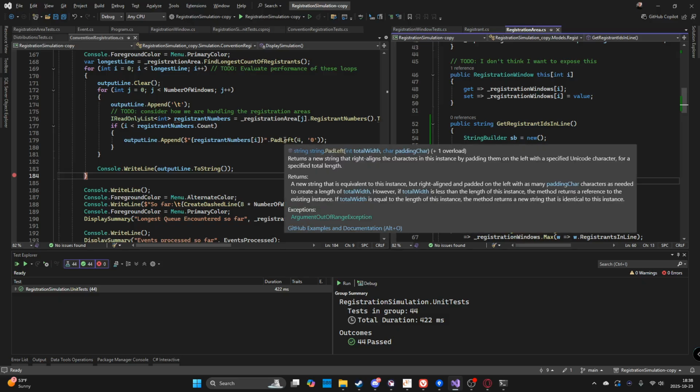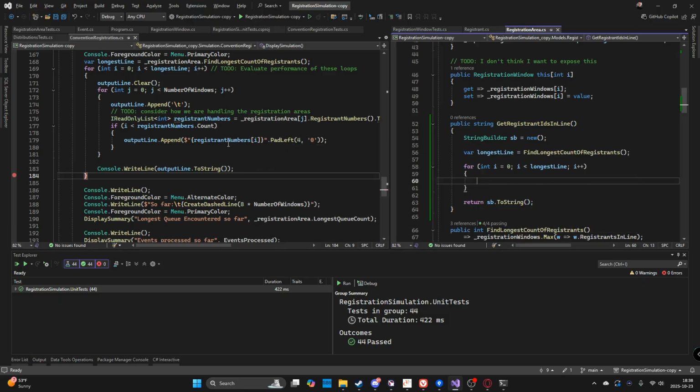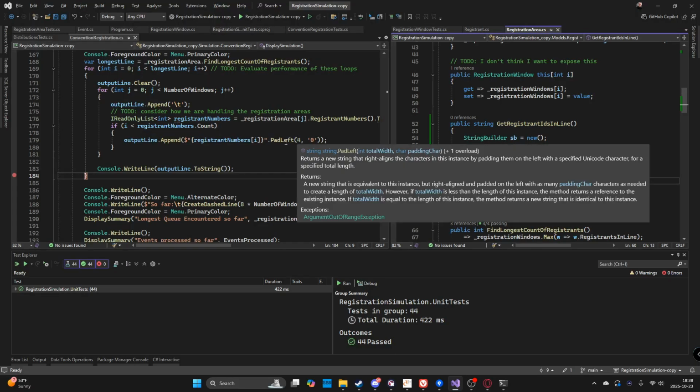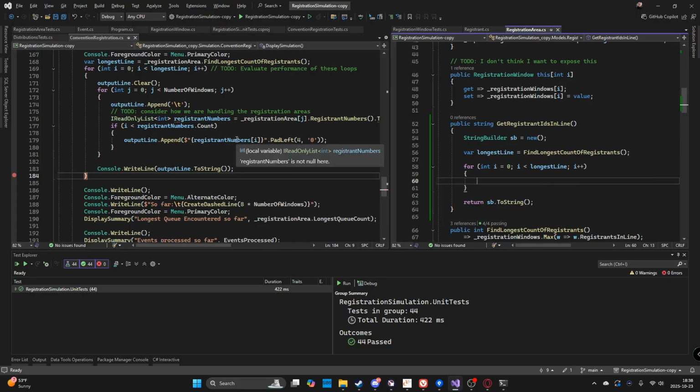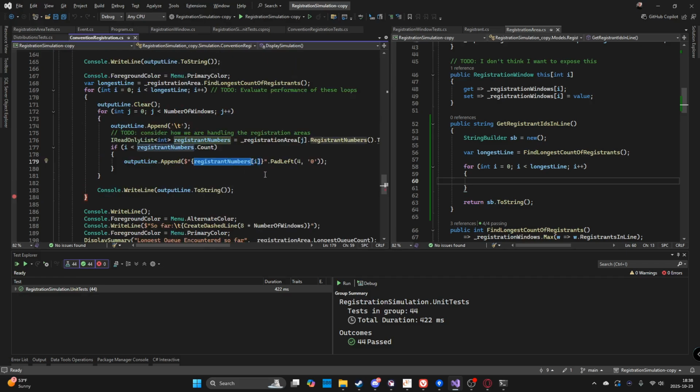That left. Let's see. Okay, so we're at... okay. This gets us right back to the registrant numbers.